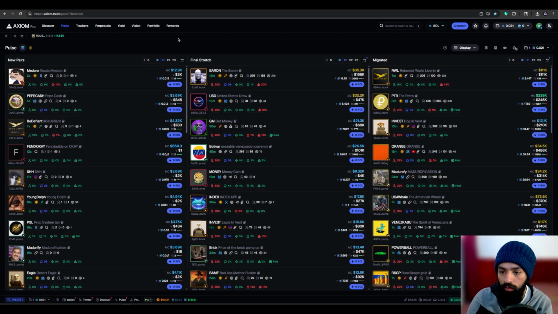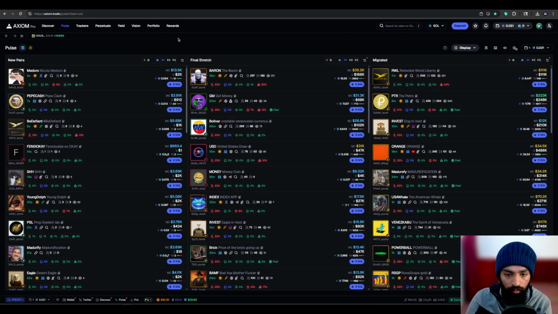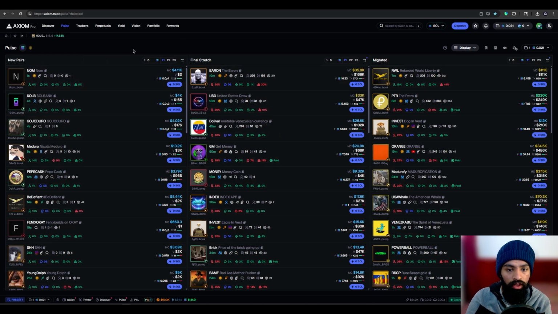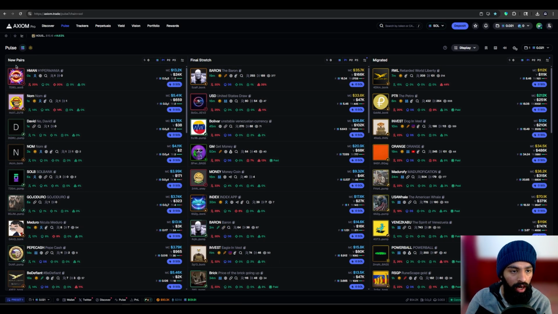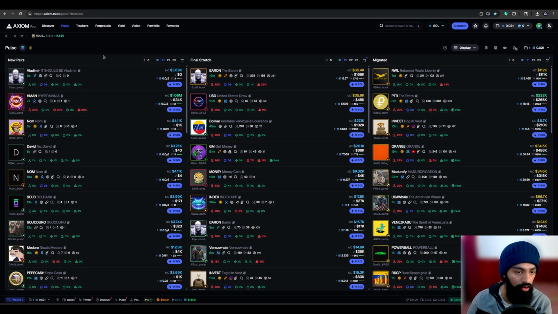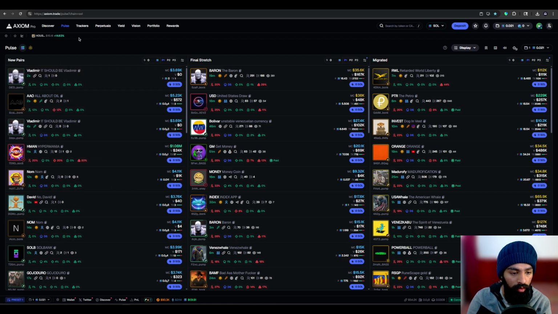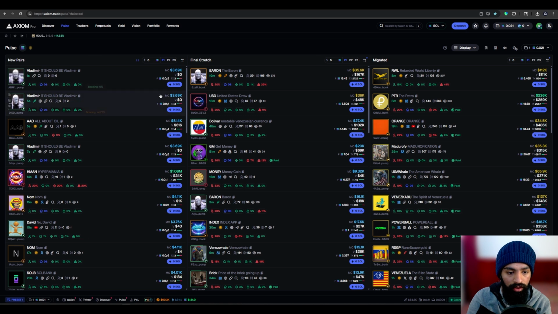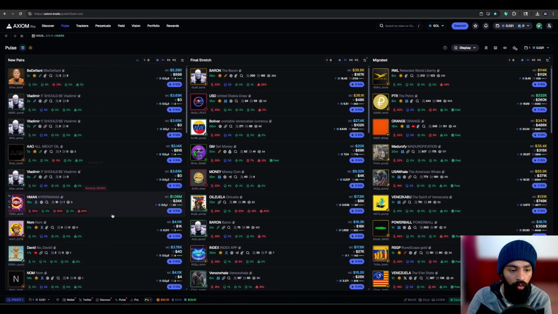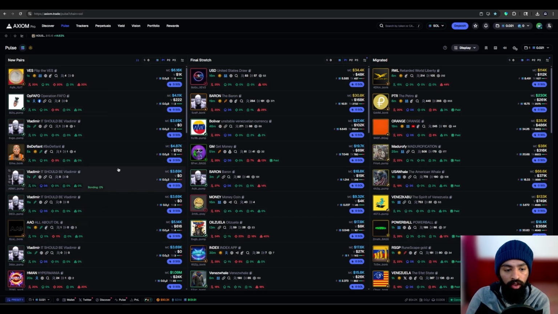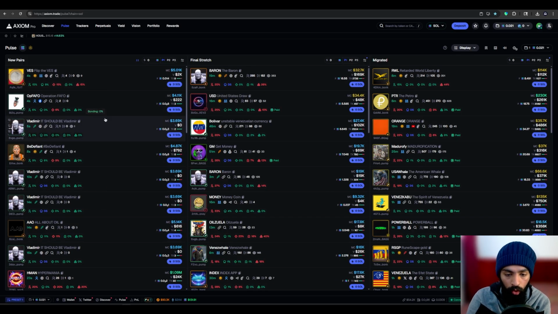Again, there's a lot of ways you could filter out most of the other coins. So first of all, let's take a look at the sections here. On the left we have new pairs. This is going to be the most active section, because this section shows the most recent pairs being made. So every few seconds there's a pair being made. Most of the coins are going to be in this section, and they're usually very low market cap, very high risk coins.